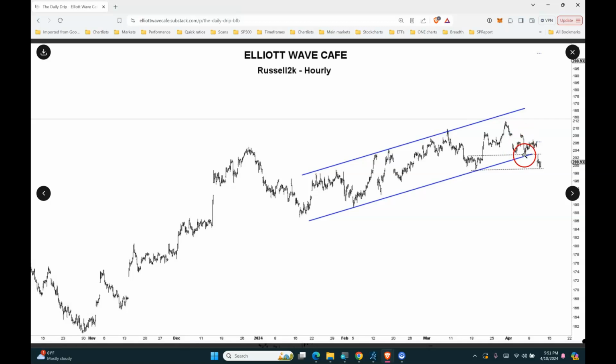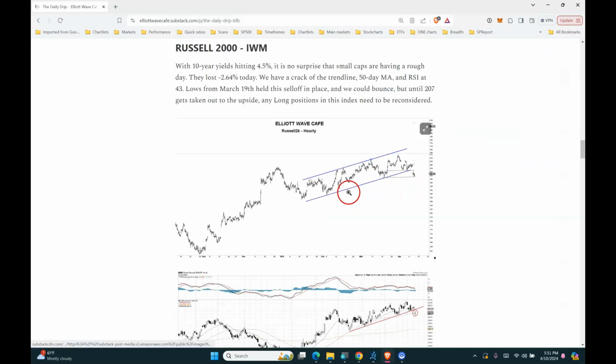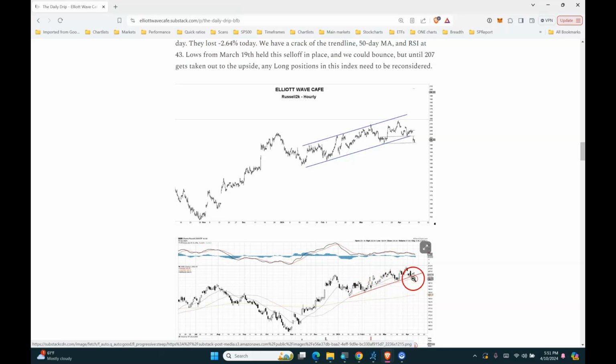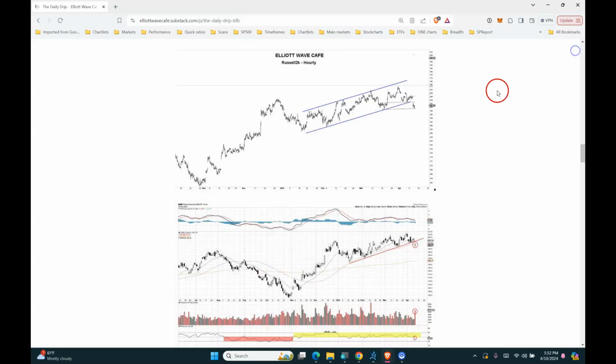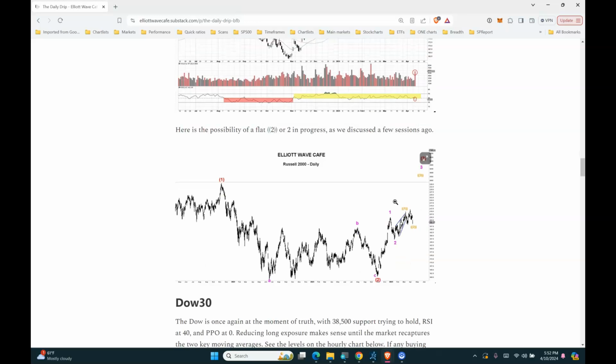So it could be an ABC, a little bit of an X and another ABC, or a 1 2 1 2 3 4 5. So we could go lower. So not much to do but wait for prior swing levels to get taken out. Until then, it's a clear break of this trend. It's a clear break of this as well, but it is coming just at a 50-day moving average with an RSI that drops into 40. A little bit of a panic with the high volume. So if you see a white day tomorrow, at least two of them back above the trend line, back above the 20-day, I think that would be a bullish signal, and we could jump back into the upside.